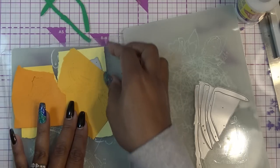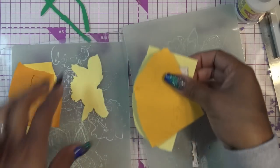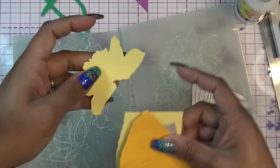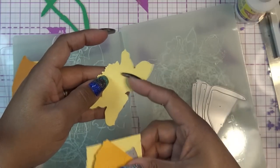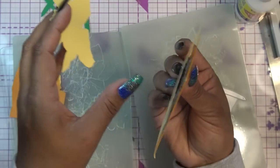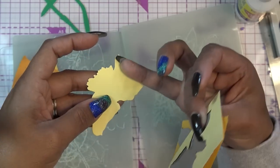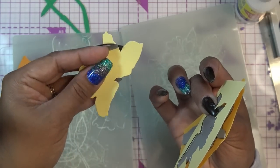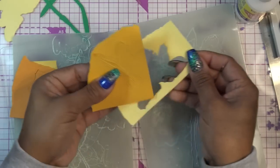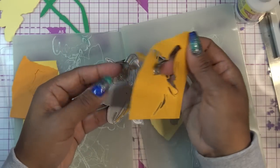This is kind of scary. Hopefully these are more just one piece. They should be. Okay, here's our daffodil base. I do want to mention, if there's a pattern that you want to show, the pattern should be facing the cutting edge on the top or the bottom. It doesn't matter which one you're using. If you want the pattern to be showing, make sure that that nice pattern is touching your cutting blade, okay? That way it's nice and rounded out when you do cut it out.